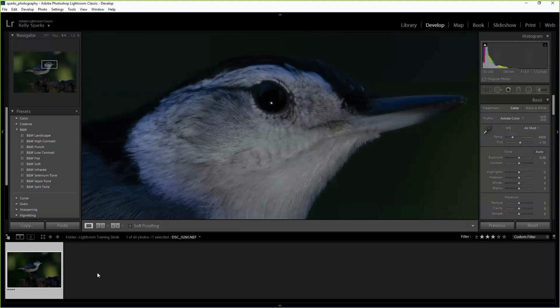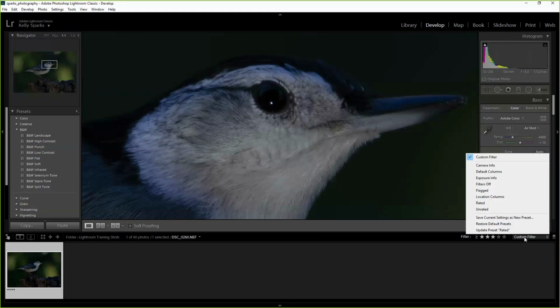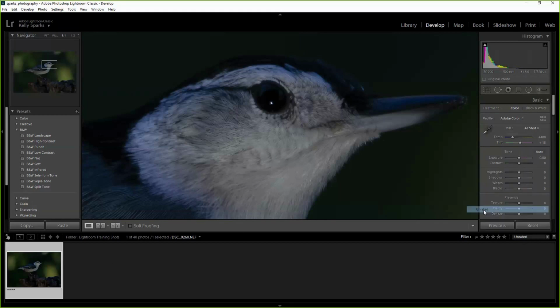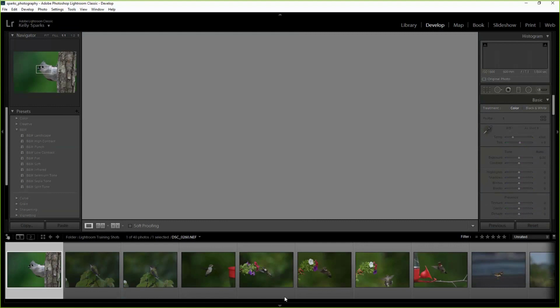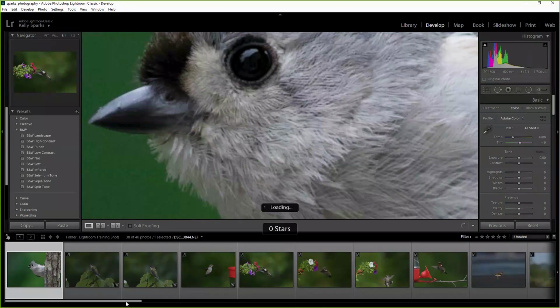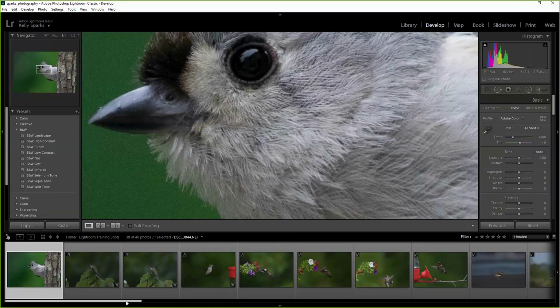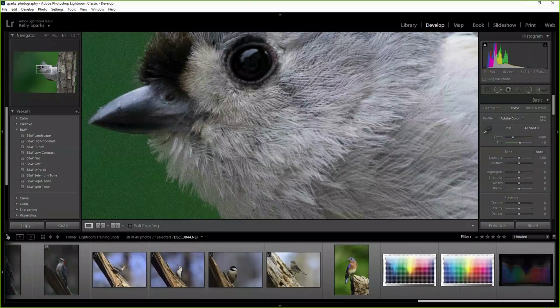I'm only going to go through and rate the shots that I think I might be interested in. And then what I typically will do is I'll say, hey, show me all of the unrated shots. In this case, I'm not going to pick any of these, but you can pick all of your unrated shots and say, I didn't even rate them, and then you can delete them.